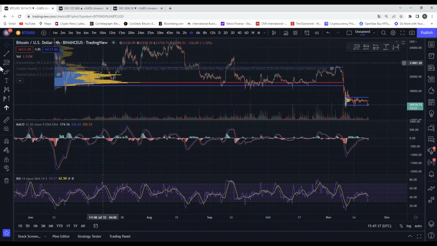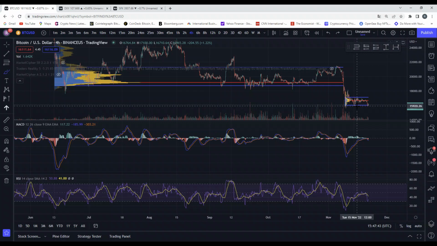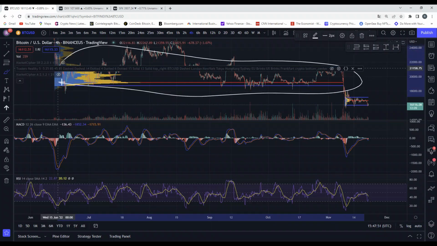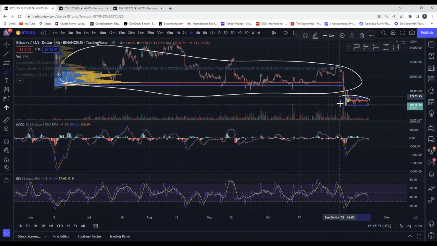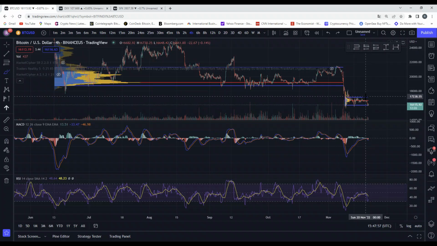And then I thought, well, you know what, since we're now in this lower range here around 16k, might as well switch over to a new chart and start completely fresh and clean. The only thing that I put on this chart is this very big macro value area, and then this smaller one. I have backtested the levels. They are almost 1-to-1 with Bybit, so from now on we will be using BTC USD on the Binance exchange, or Binance chart, so to say.